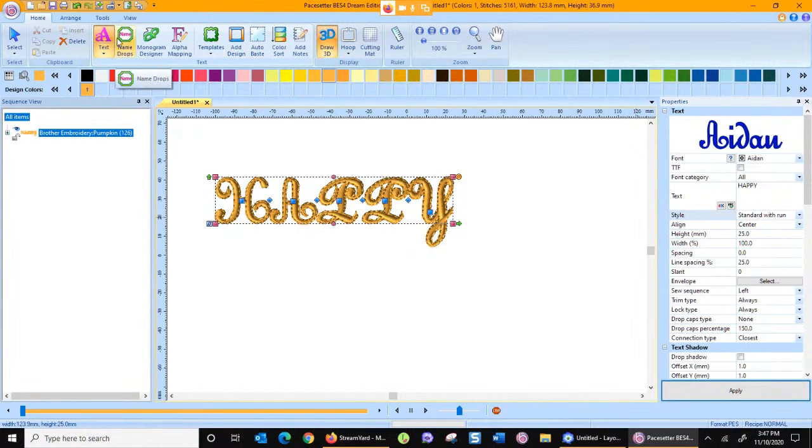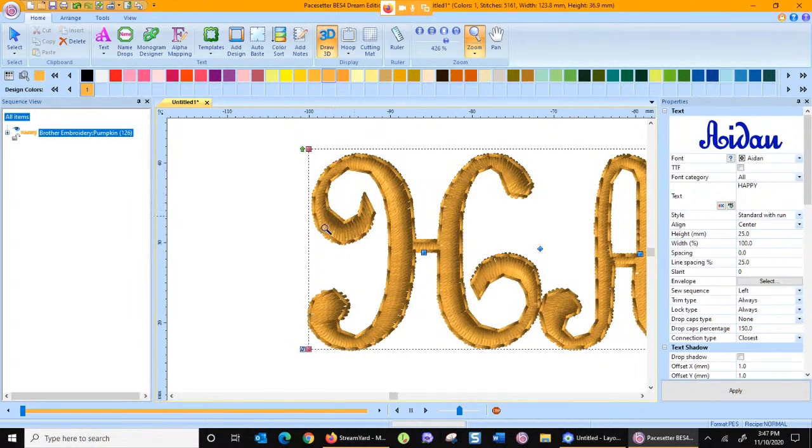But you're going to say, well, where is that outline? So let's come look at it. That outline is in the same color. So this doesn't give you that 2 color outline. It gives you the single color outline. If we choose standard with a steal and click apply, same thing.